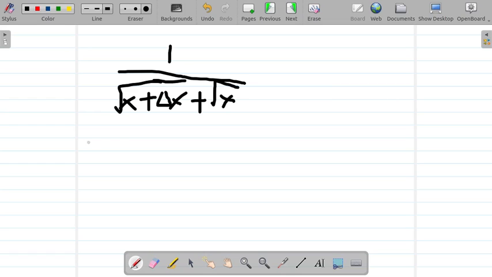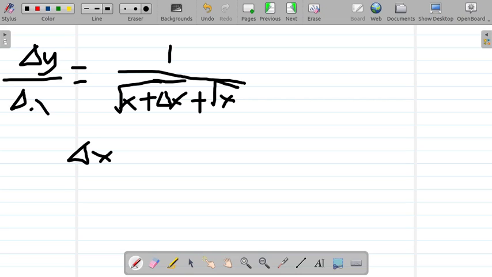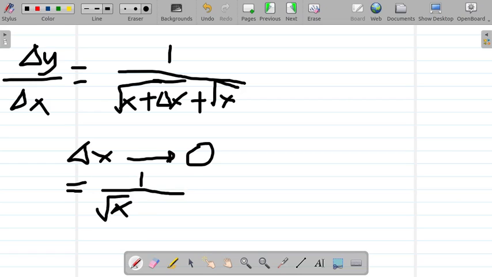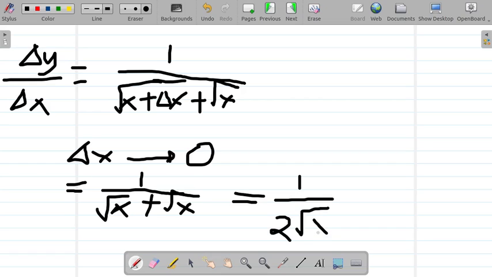So, if change of x approaches to 0, muna siya ang change of y over change of x. So, equals lang gyapon na siya sa 0. So, change of x just equals to 0. So, kung i-substitute na to nga 0 sa change of x, mahimo na lang siyang 1 over square root of x plus square root of x. Or we can say nga 1 over 2 to the power 2 times square root of x. So, muna ni atong final solution.